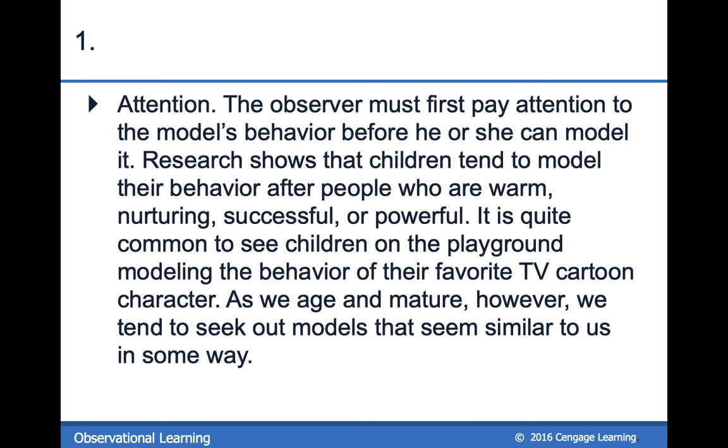The model changes the replicability or the durability of the observational learning depending on some of their key features. So typically, they'll go for people who are more successful, more powerful. Children will typically, and adults will, model people who are older than them. For example, it'd be weird for me to model my behavior after Kylie Jenner, but maybe I'm going to model my behavior after a celebrity who's older than myself or closer to the same age, so either the same age or older. I'm not going to model someone who's a lot younger than myself.